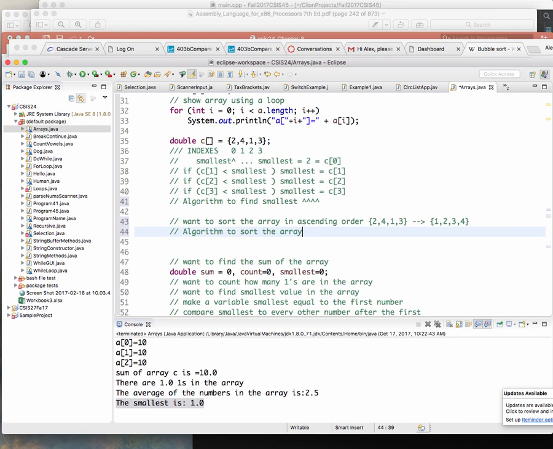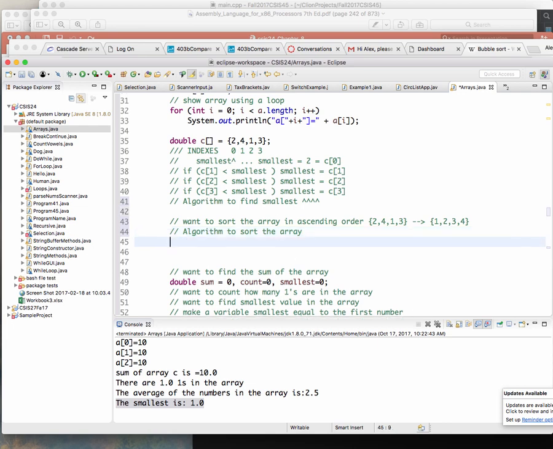A set of instructions, a set of steps for me to follow so that I can solve some kind of a problem, right? A recipe is an example of an algorithm. A sequence of steps you have to do to get something done. You don't really need to have formulas in my algorithm, but if I need to, I can throw them in there. So let's do this.